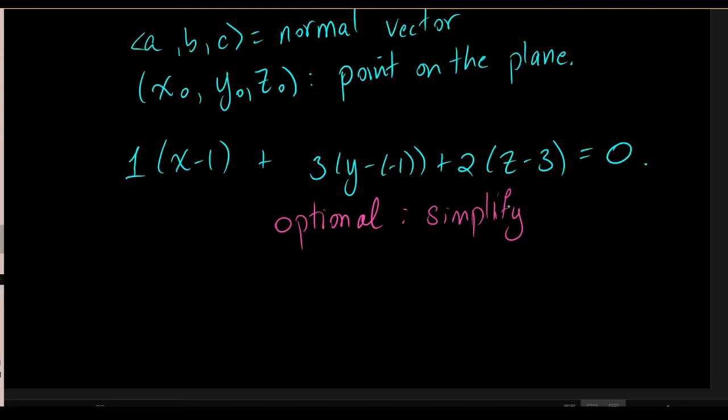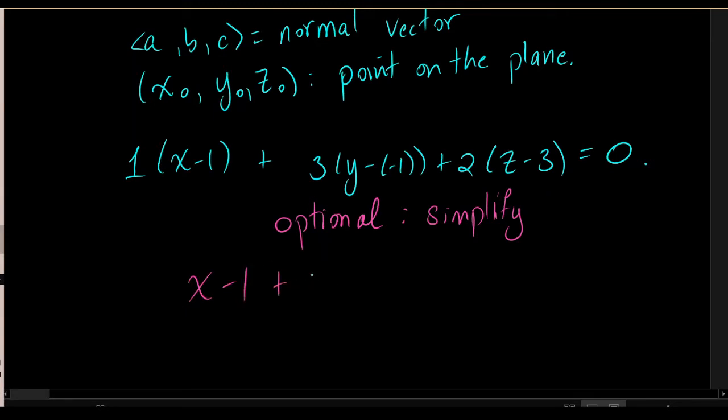In general, simplification is only useful in one of two situations, because it makes the next step in your calculations easier, or sometimes simplification helps you to be able to type in the answer without making any typos. Outside of that, simplification, generally speaking, is optional. So we can do a little bit of distribution.